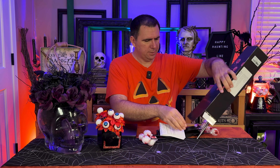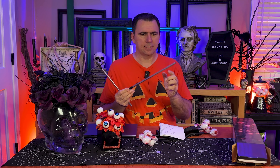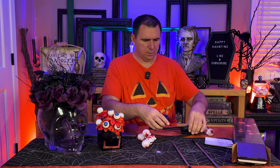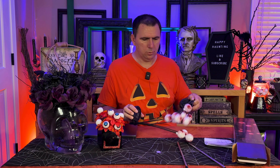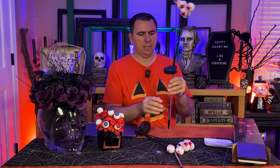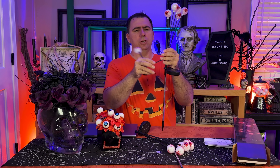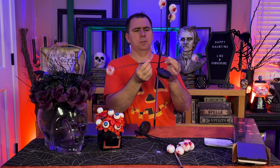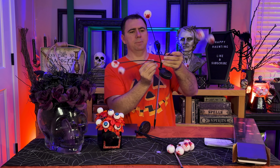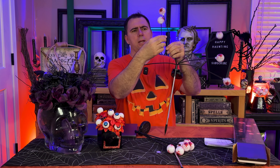Let's go ahead and pull them out. It looks like it's got some aluminum-looking stakes, although I believe they are plastic. It's got a nice pointy end that's going to help you drive it into the ground. It's a set of two, and it's pretty simple — you just apply the stake to the bottom, and then you can adjust these. It looks like you can adjust it mostly at the base, but you can adjust it however you want.